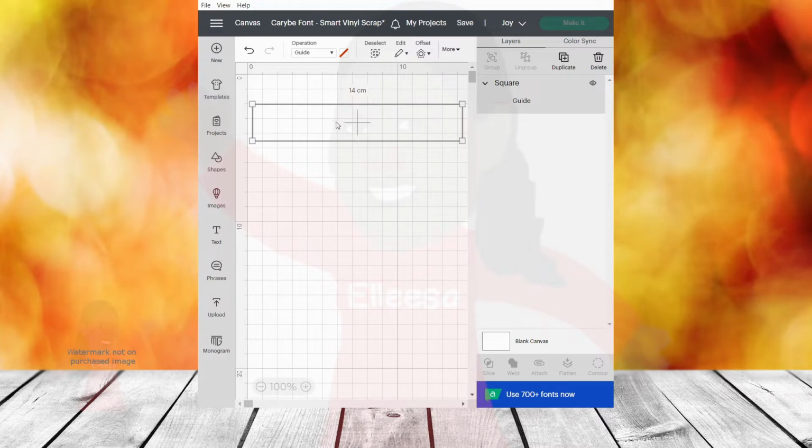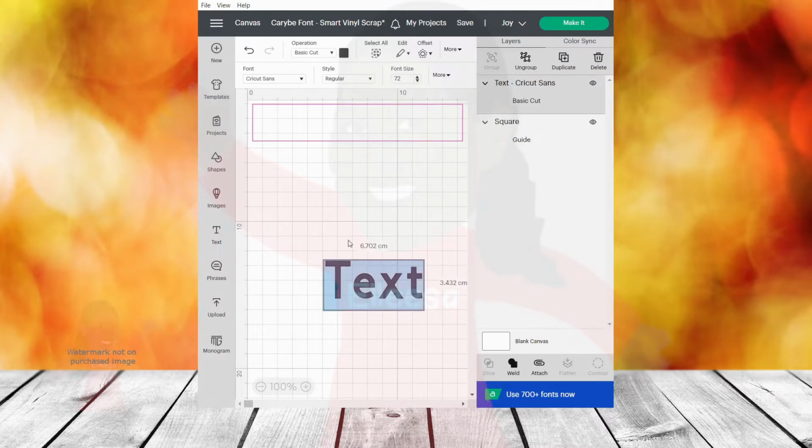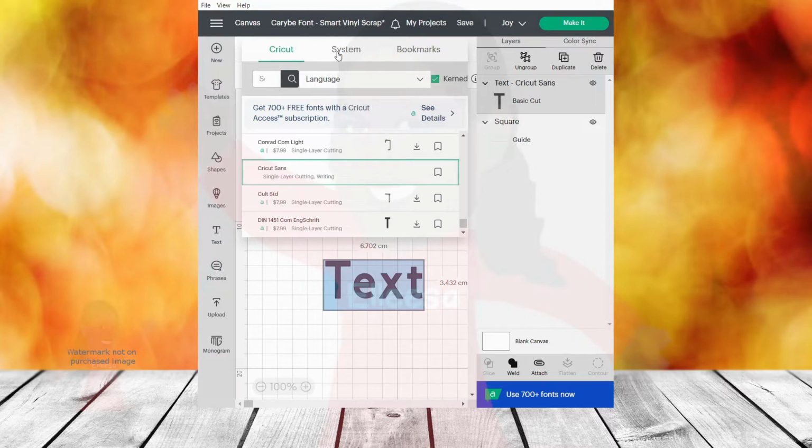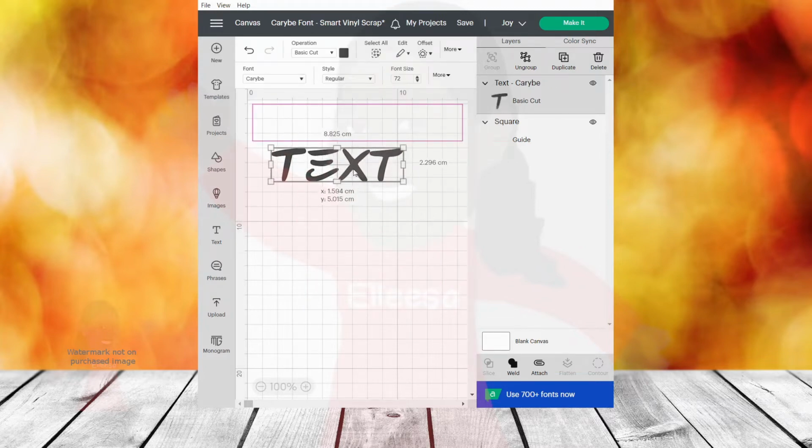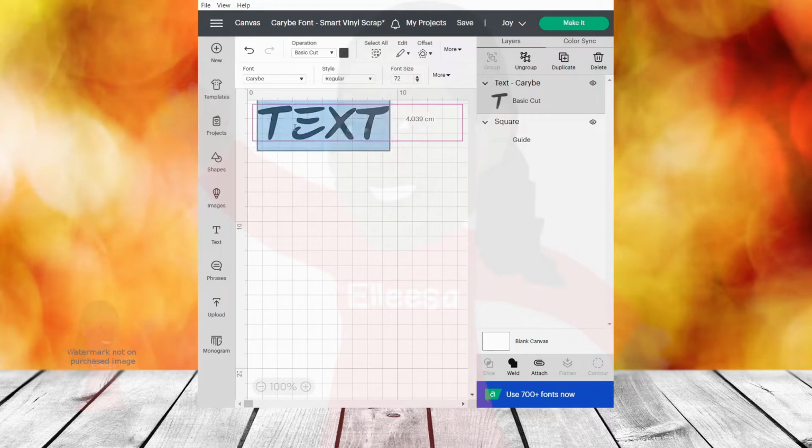Today I am doing two personalized items, so I'm just going to pop names in. Now I'm going to use a font. Today I am going to use a system font I got from DaFont, and I'll pop a link to that in the description box. I'm just going to search for it and add it. If I was just doing one name, that would probably do. Now I'm just going to fiddle around a little bit between the capitals and the lowercase, because it's more about what is going to look good rather than whether it's a capital or a lowercase in this case, given the type of font that it is.